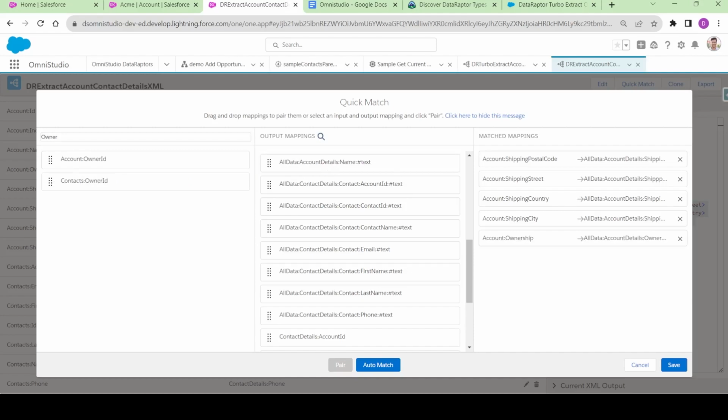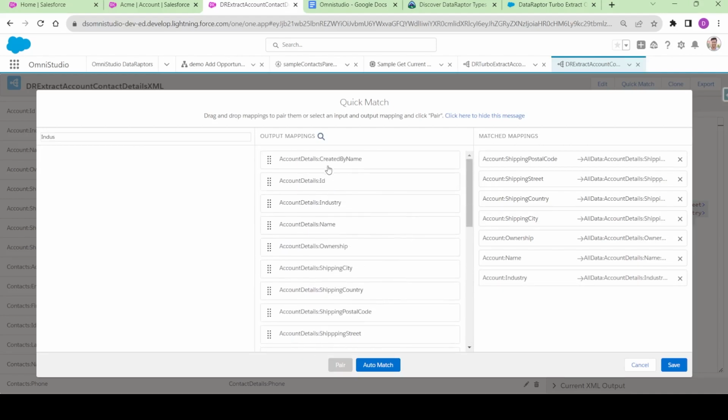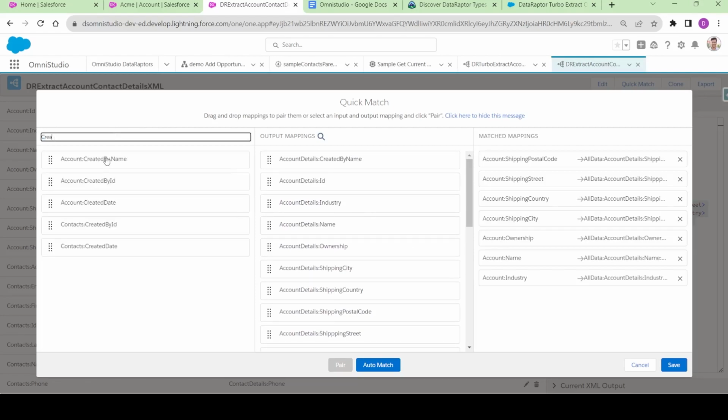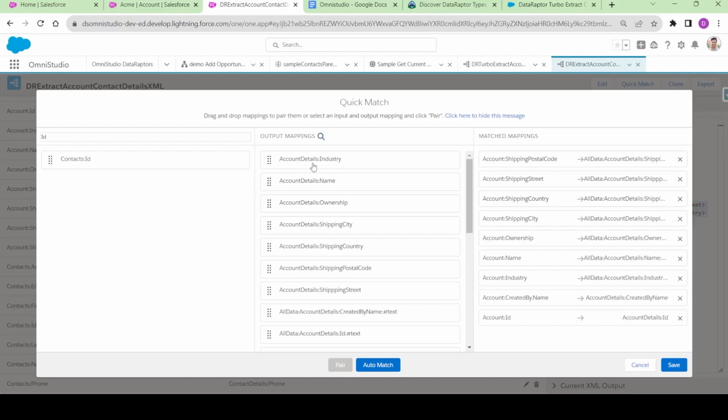I'll click on ownership. Okay, we also want to get the name and industry, right? And what else? Created by name. Okay, and we also get to ID, right?